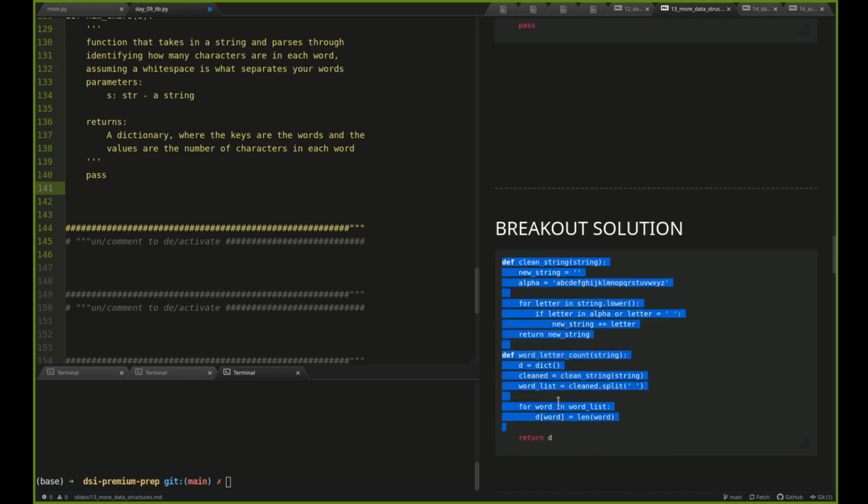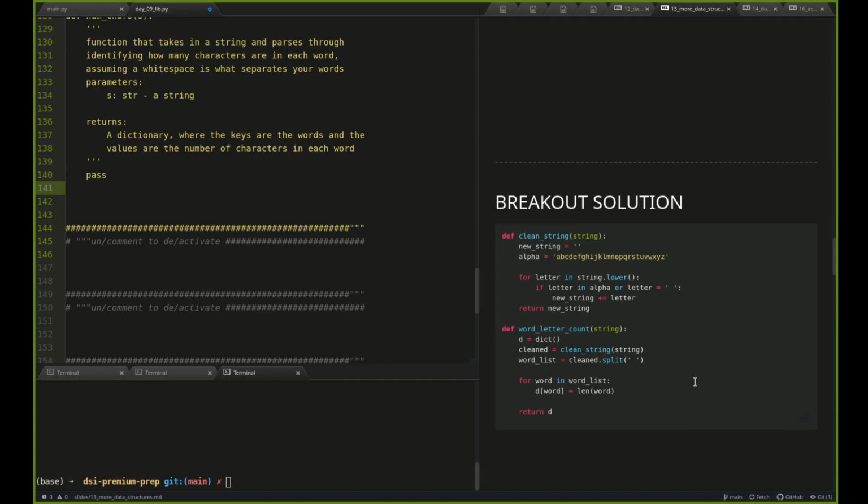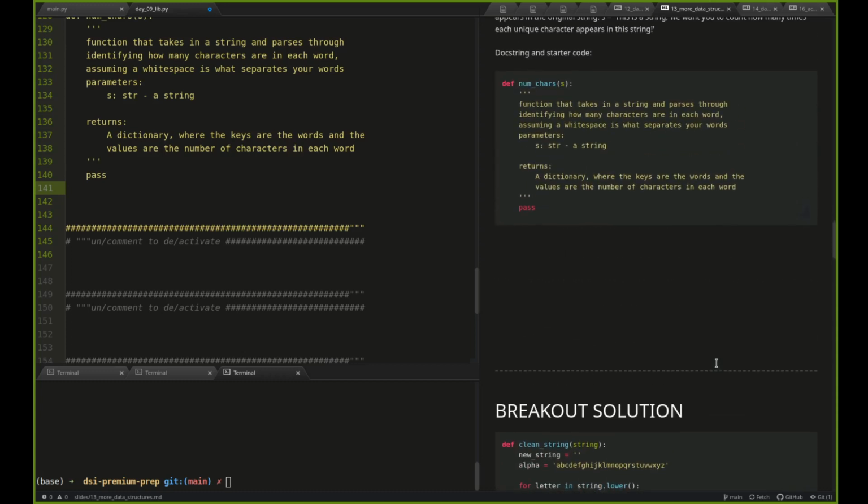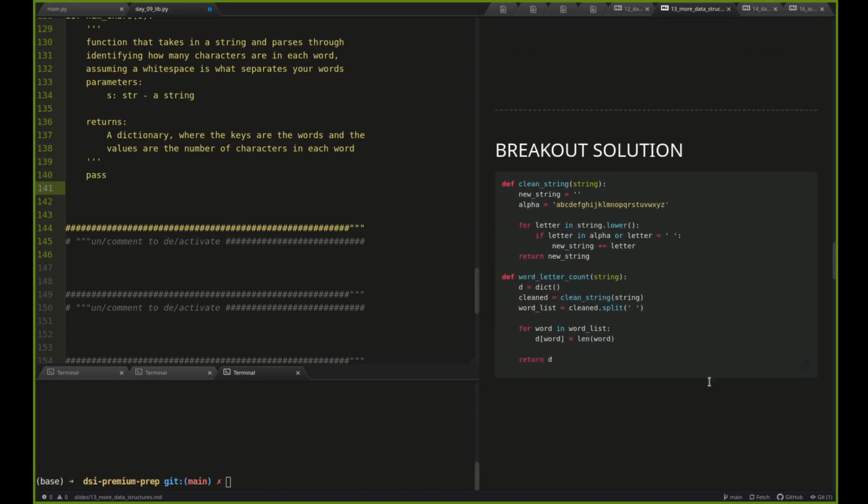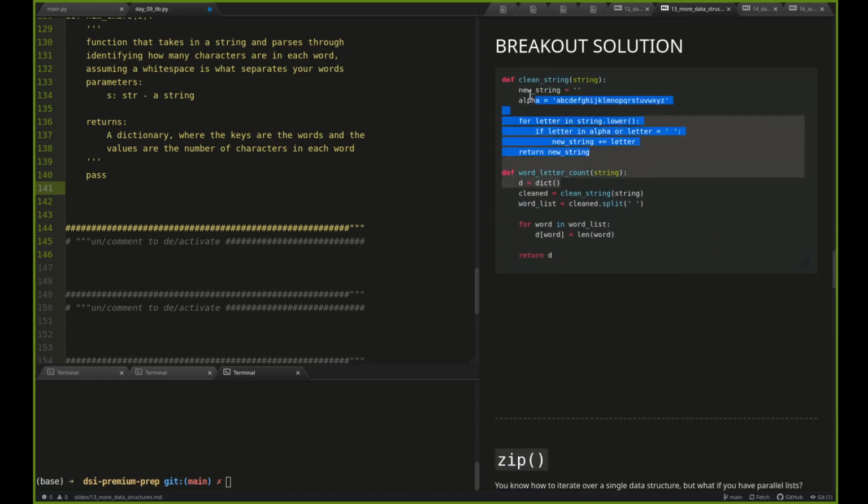I think we made a mistake here, these are different. Oh well. Anyways, this first function just cleans the string, by which we mean it eliminates all non-alpha characters and lower cases everything as well.